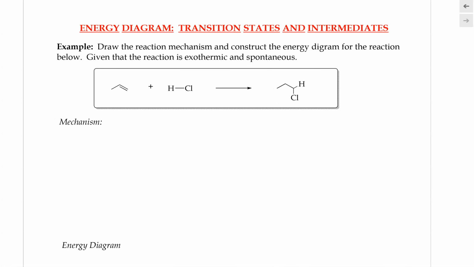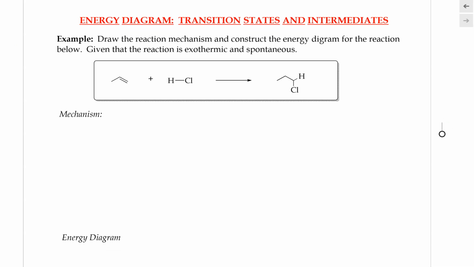And now, let's learn how to construct the potential energy diagram for a real reaction. In this case, it is the reaction between this double bond and HCl to produce this product. So this is a hydrohalogenation reaction, one of the reactions of alkenes that we'll be discussing later. What will be the mechanism of this reaction, providing the product as follows? So we see the following.